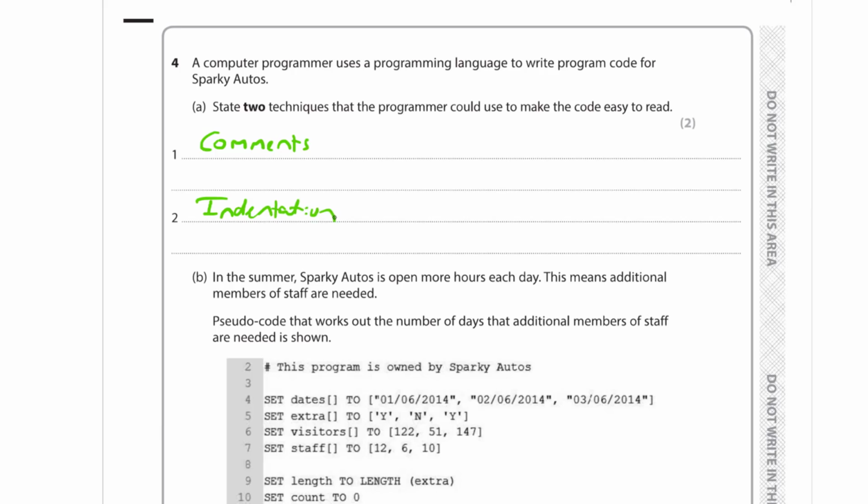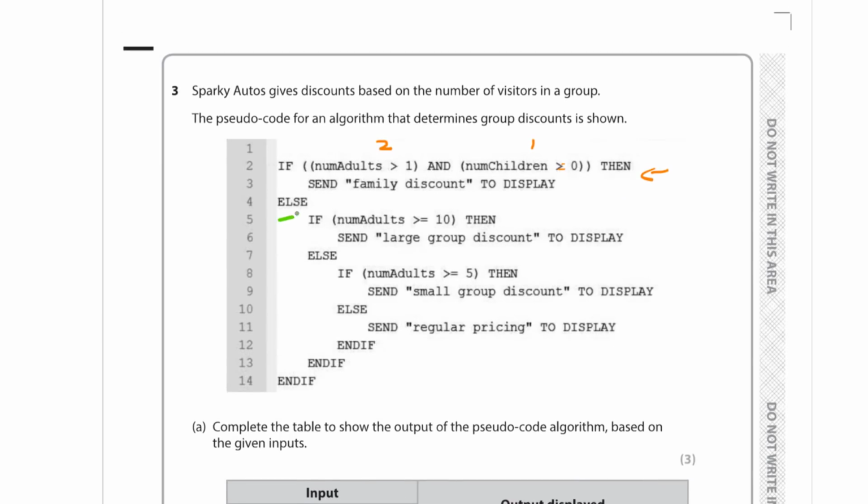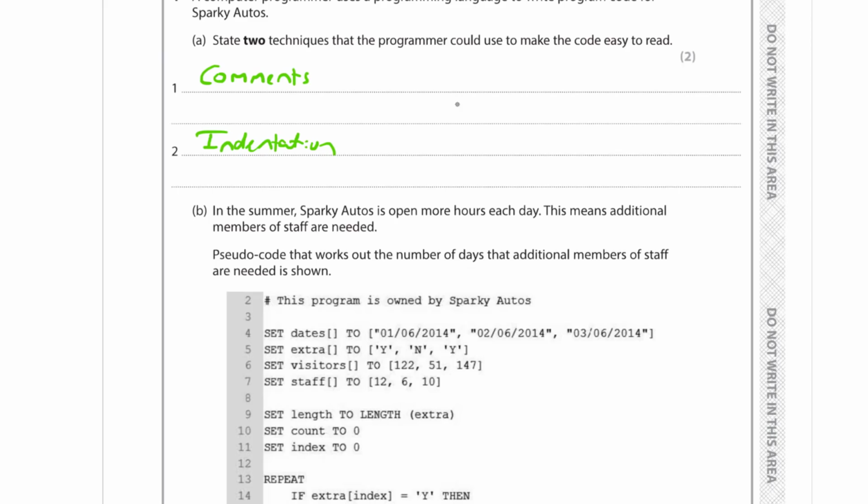So if we go up, we can see indentation is just where you add gaps in between the start of a line. You could stack this up as just it's all written like this, but it makes it harder to see what belongs to what. You can see very clearly here that these are nested within this else statement, but if they weren't, you couldn't really know when it starts and ends, so it makes it a lot easier to read. This is much easier to understand what's going on. Another one you can talk about is descriptive identifiers with things like variables, subroutines, and so on, as in instead of just saying from random, so here we've got dates, we've got extra visitors, it's quite clear what that means.